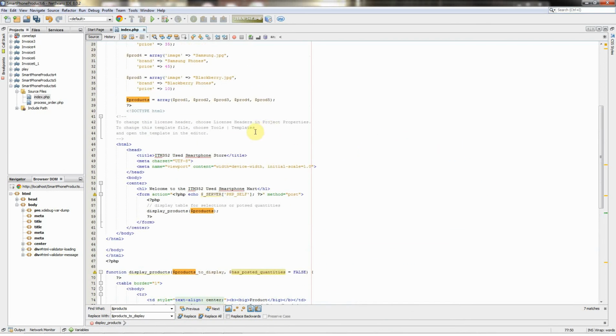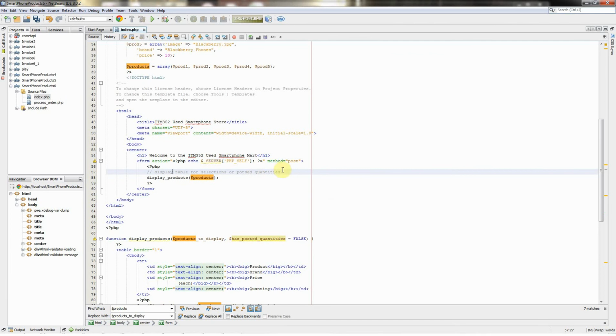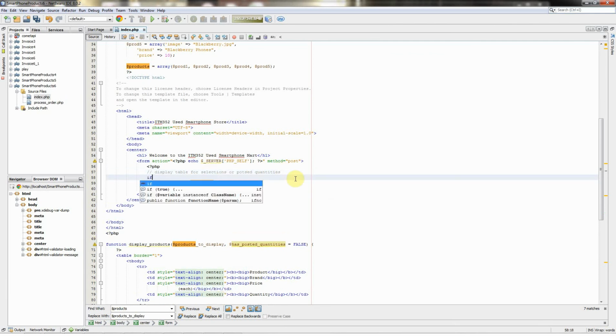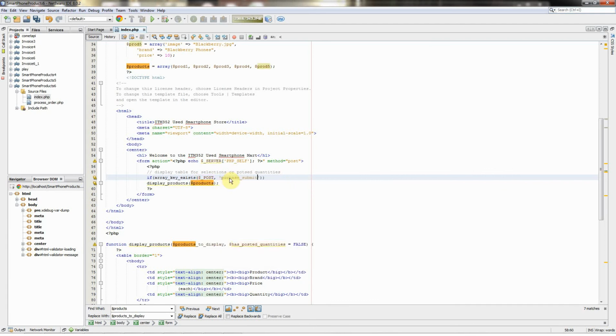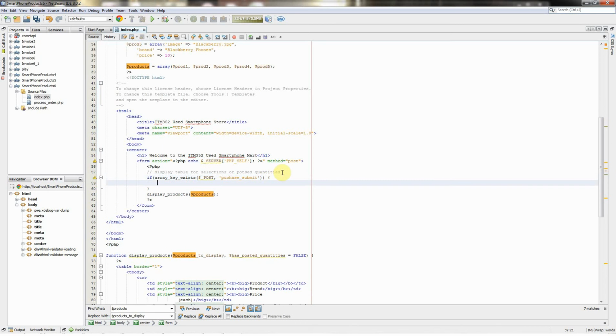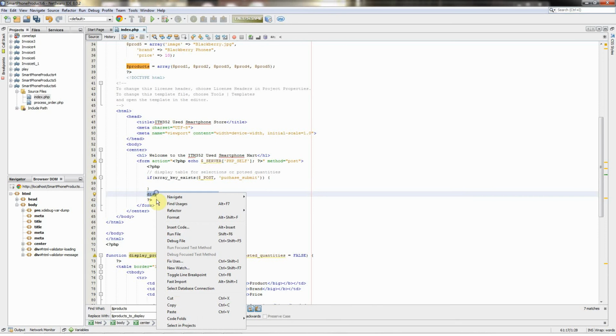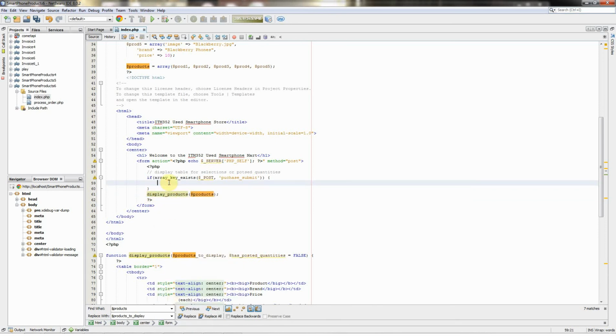I go up to here, and I just need to say if array key exists in $_POST, right? I want to see if that purchase submit exists there. So if that's the case, then if I've already purchased, I want to display my products, but not just that, I want to say that display products equals true.